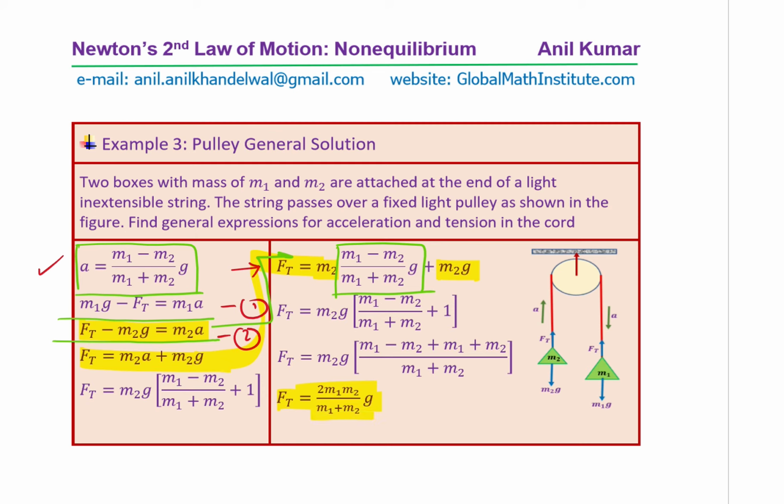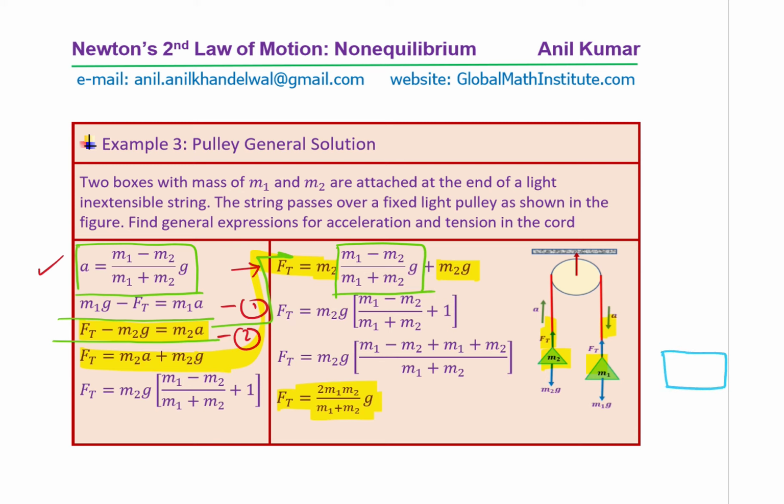So the formula here is 2 times m1 m2 over m1 plus m2, into g, is the tension, right? So remember, it is 2 times, and the reason is that these are the two tensions which are acting upwards, correct? So tension is twice in this particular system. In the pulley, it is easier since the upward force is multiplied by 2. Do you see that? When you're just pulling it horizontally, it is Ft. Now when you're doing it with a pulley, with two strings, there are two forces acting on it. Do you see that part?